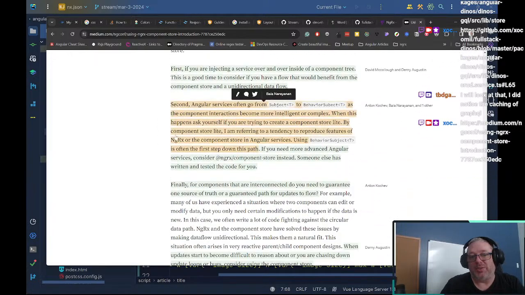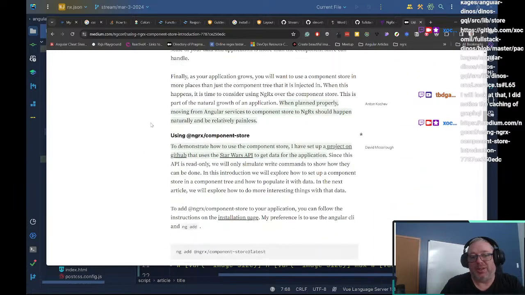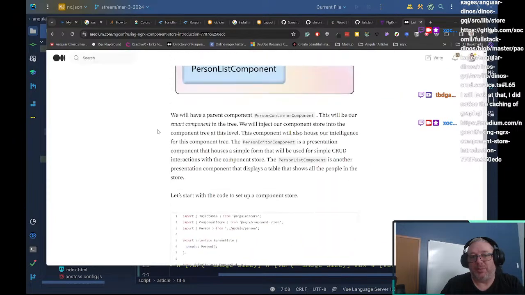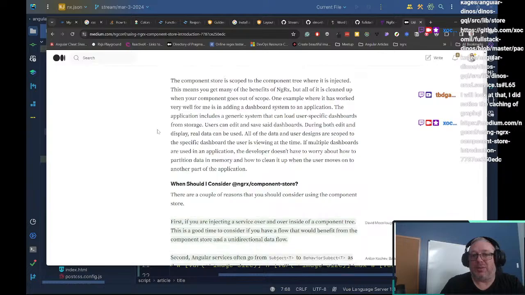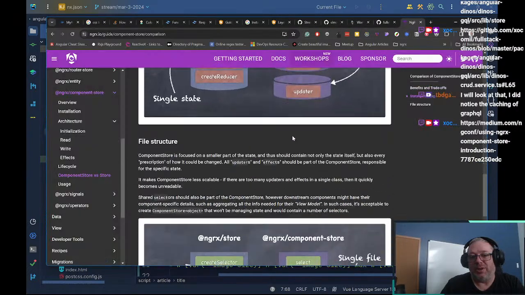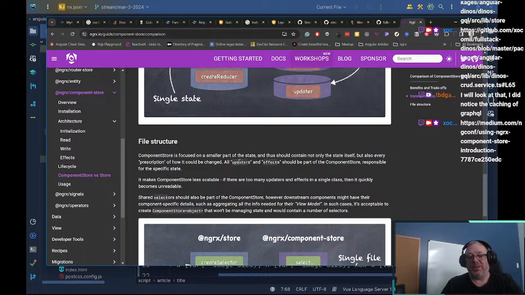It goes through why you should consider NGRX component store versus NGRX store, and things like that. So go check it out. The NGRX site is also really, really good at showing what the component store has versus NGRX. So there's a lot of really good documentation out there that will show how to handle stuff.